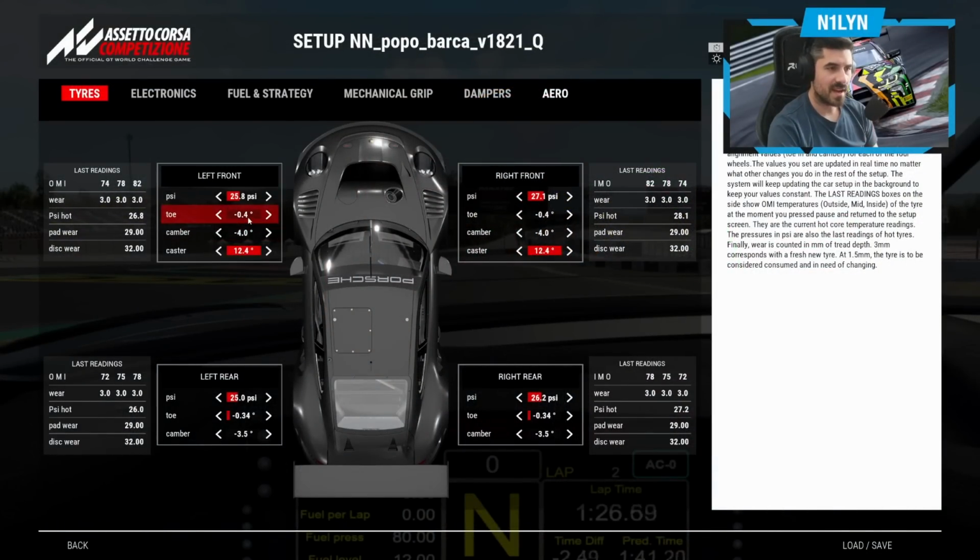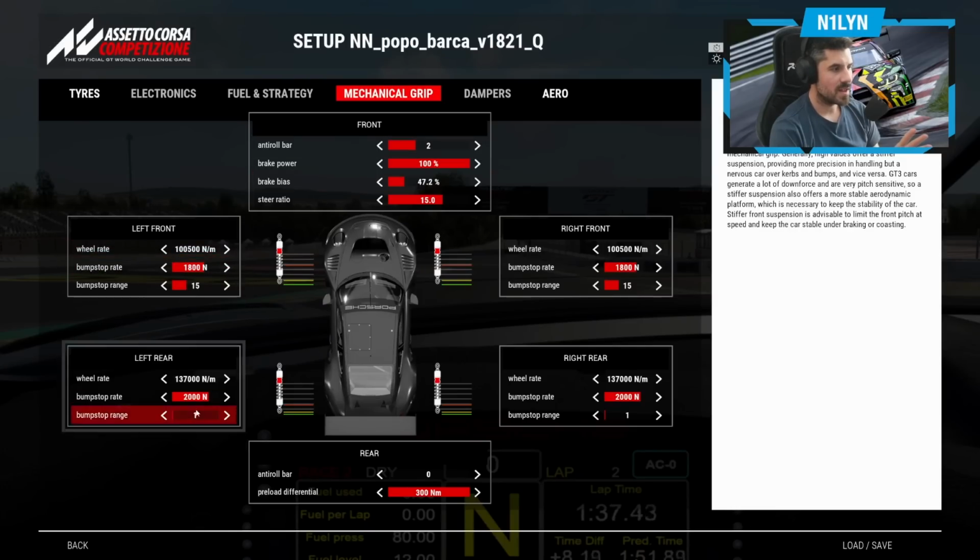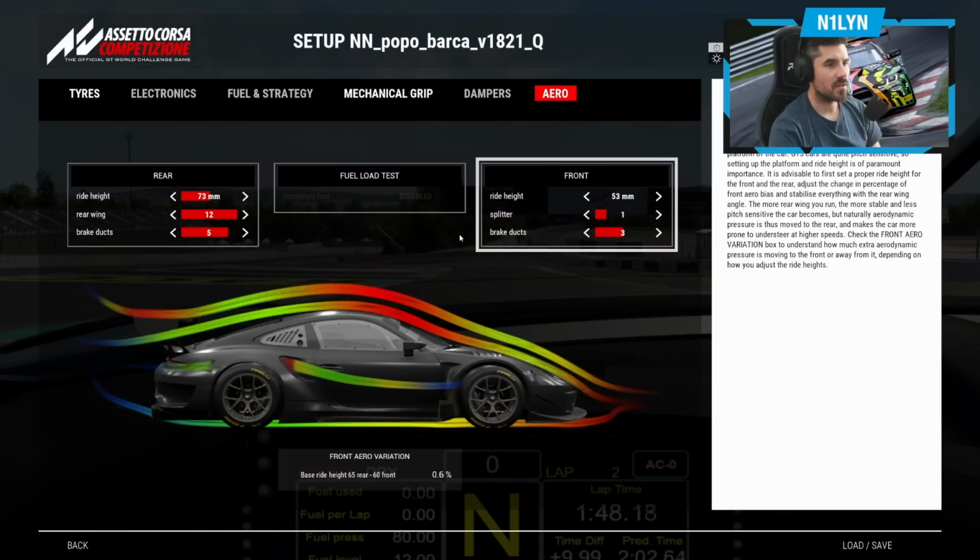So the negative toe maximum on the front, slightly reduced on the rear, helps a tiny bit. The cambers are just maxed. If we go to the suspension, the typical thing you always saw: very low wheel rates, allowing some squat on the front, nothing on the rear to keep the car in a very solid aerodynamic zone. And in terms of aerodynamics, we had pretty much rake.